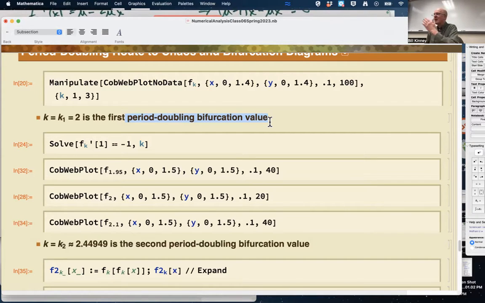What we're thinking about is what happens as K changes. Now, wait a minute. Isn't K a constant? Well, it is for any particular fish population in any particular lake. But if you change the fish and you change the lake, maybe K is different.